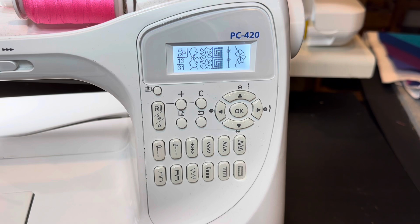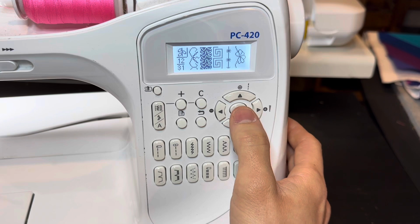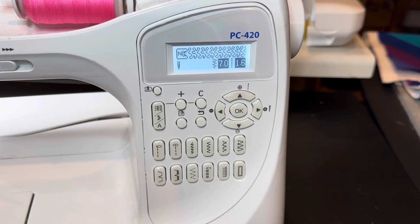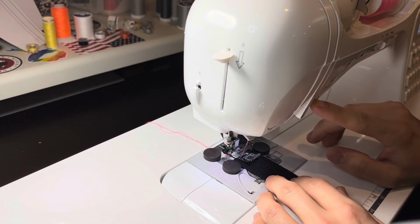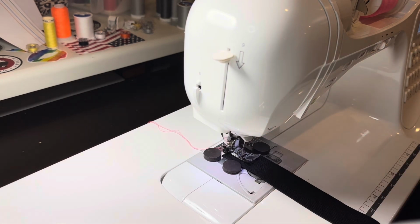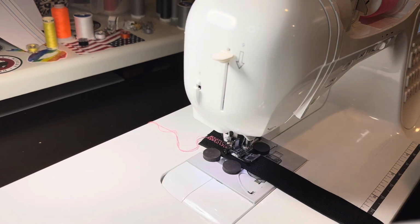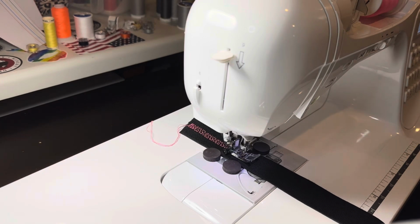So I think for this sample, I'm going to choose this stippling squiggly stitch right here because I've never used it. And I'm just going to leave the settings as they normally are for that stitch. It's not a requirement, but my sewing machine does have a really nice feature where if you unplug the foot pedal, you can let the machine stitch on its own. And I use that here because once I get it set up, it will just keep stitching along this whole length of elastic until I tell it to stop, and I don't have to worry about manually depressing the foot pedal that whole time.